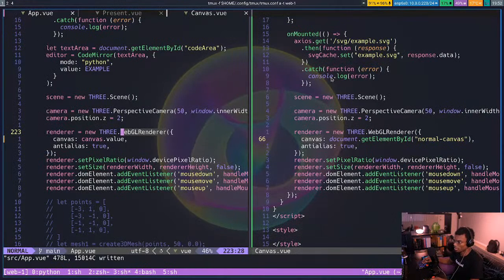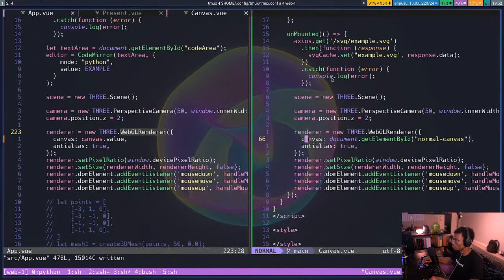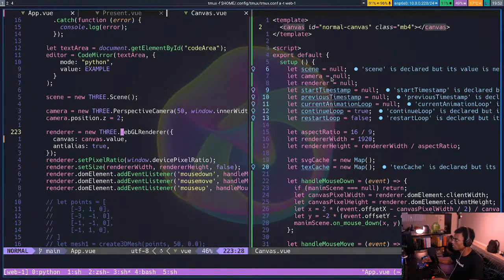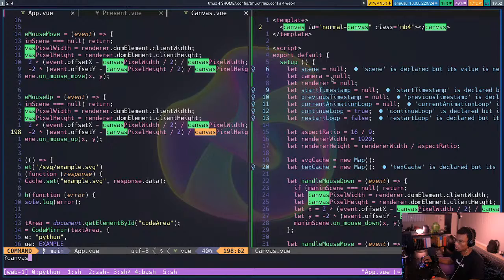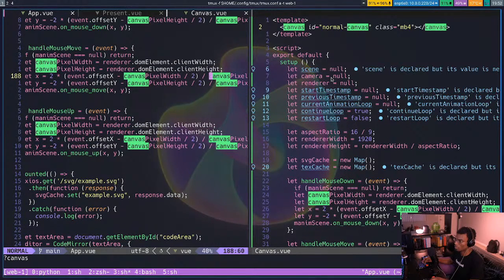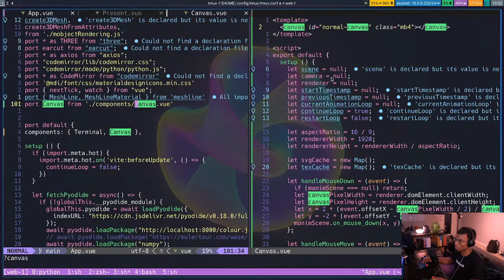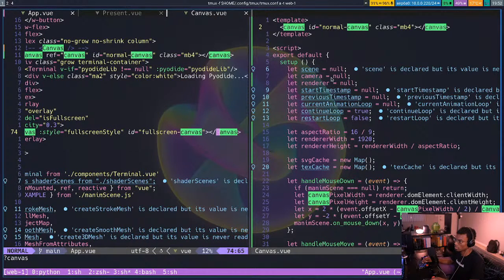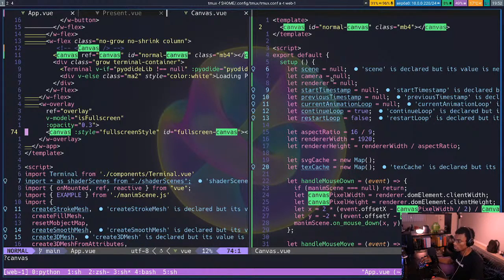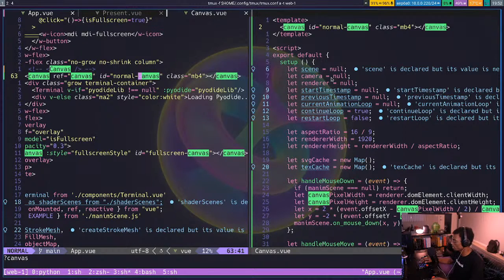Okay, so now it doesn't do that document.getElementById. So I'm going to do more or less just copy what I did there, if I can find it.